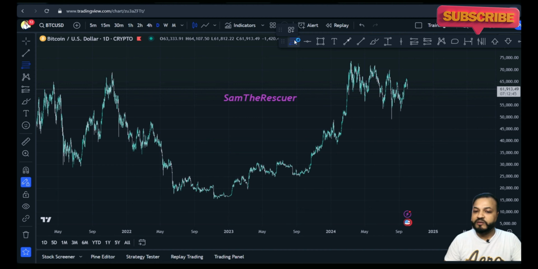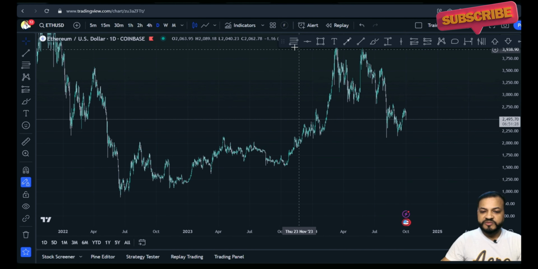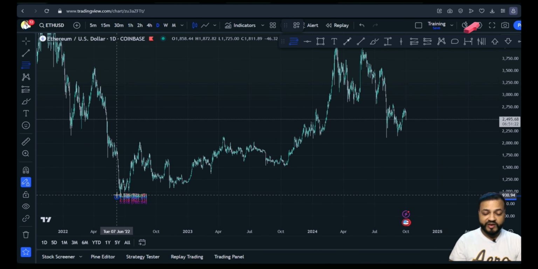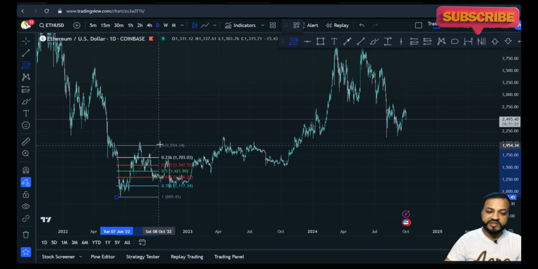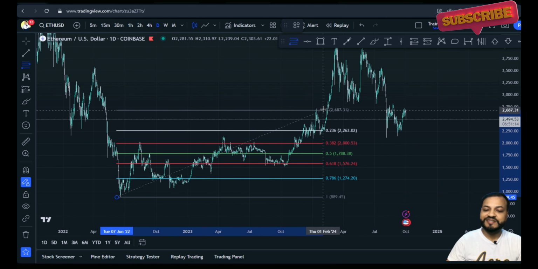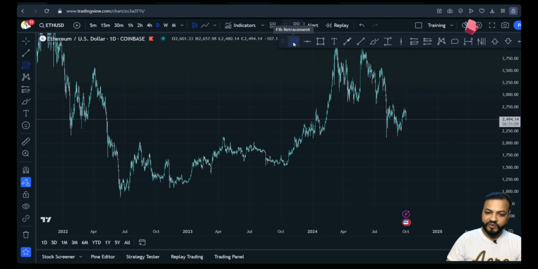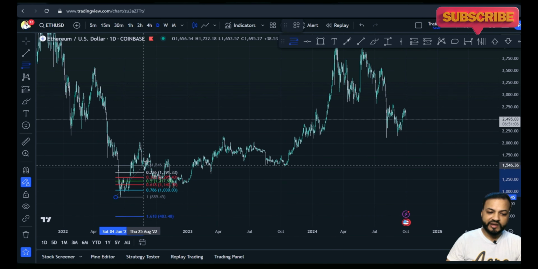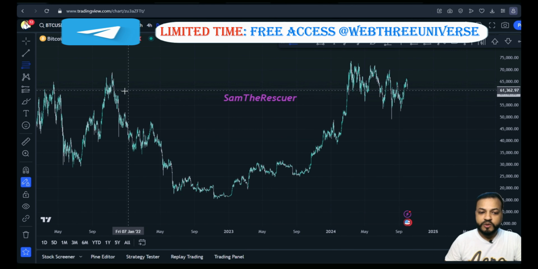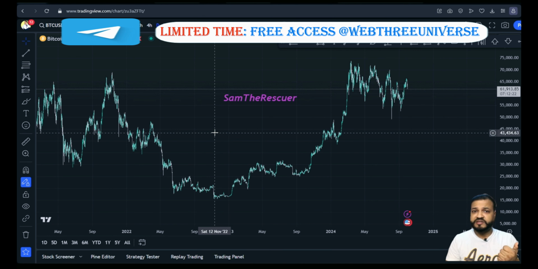You have it over here as well. You can put it on the favorites, which is going to be quick and handy. To draw the fib, just click on the fib, click on the place, and you see I have moved my hand and you just pull it wherever you want to go. You just click it again. It's just one click, two clicks. Once again, one click, you select it, and the second click you just click again over here. That's it.